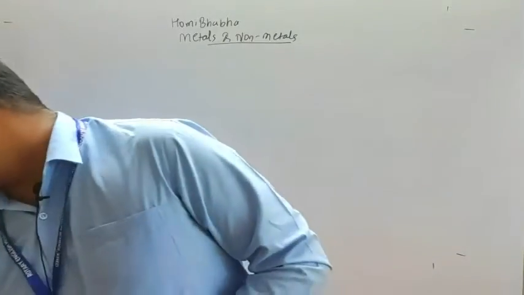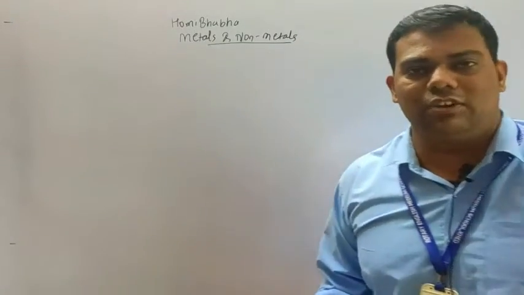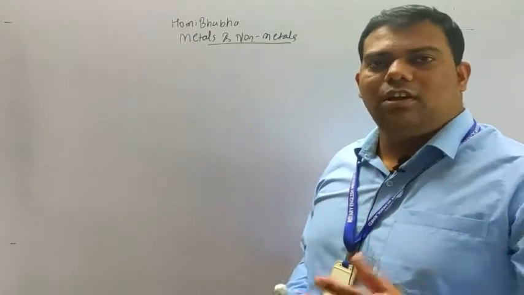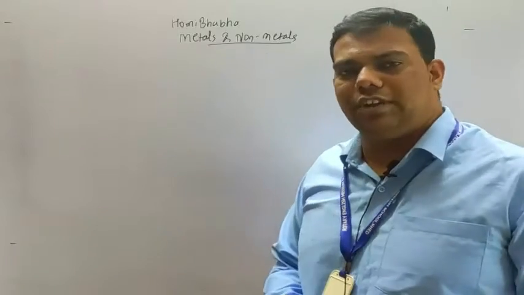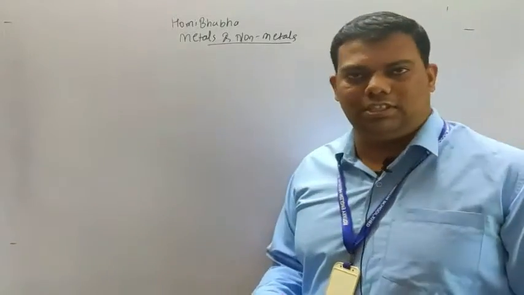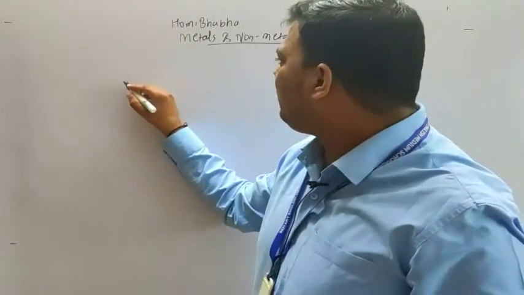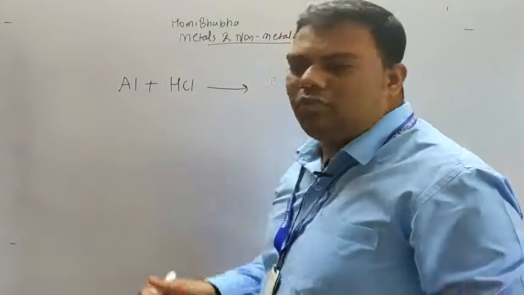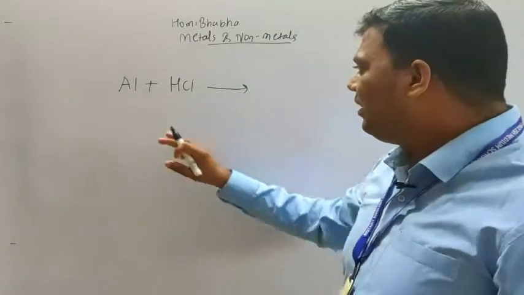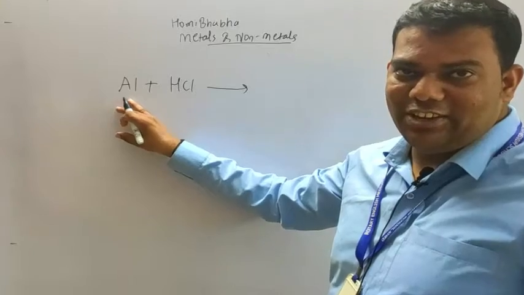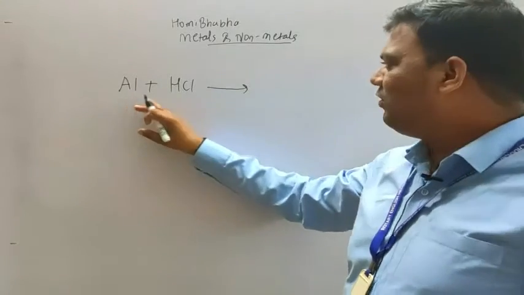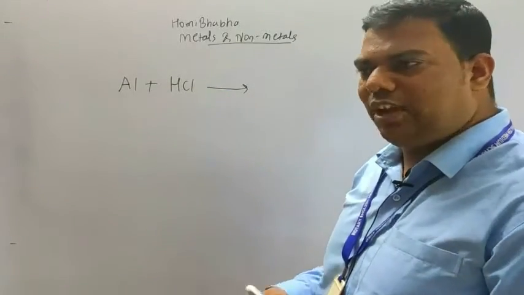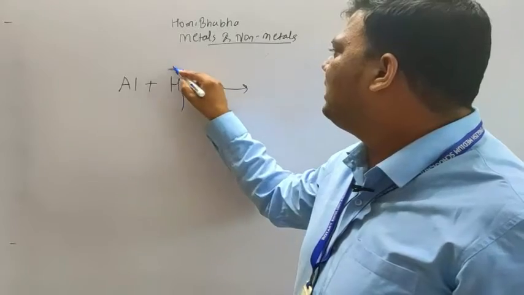So as you know, HCl and H2SO4 are strong acids, but phosphoric acid, H3PO4, is a weak acid. Now we will see some examples here. Al plus HCl. So what do they give us? Here there is a metal, and as you know, a metal is always electropositive, and the non-metal is negative. So wherever necessary, you can break it easily here.